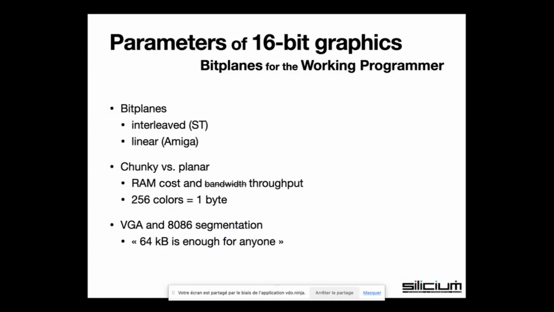So how does it work in practice, and why do we get the numbers of colors that we get? It's because those computers did not have red, green, blue per pixel. They had color planes, bit planes, sorry, and entries into a color palette. And it is the size of the color palette that's limited by the number of bits per pixel, so the number of bit planes. There are other interesting aspects of bit planes that have to do with animation and so on. So that's to be discussed again with the programmer for a demo. On the Atari ST, bit planes were interleaved, and they are independent on the Amiga, which is why there can be interesting color animation effects, and I will show an example of that.